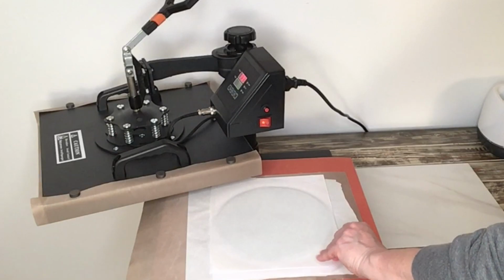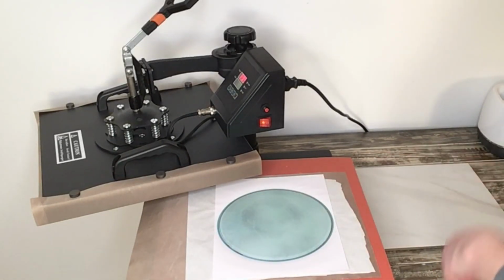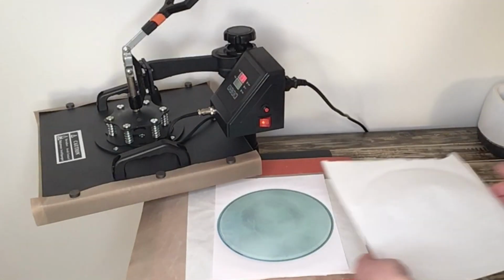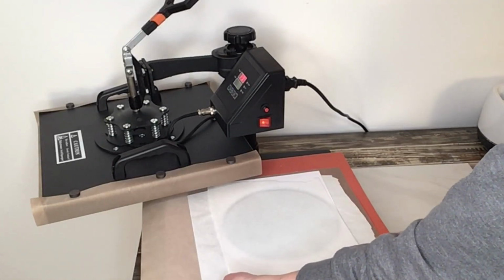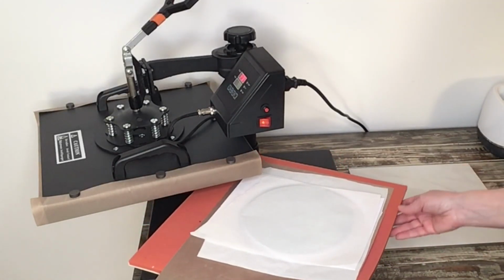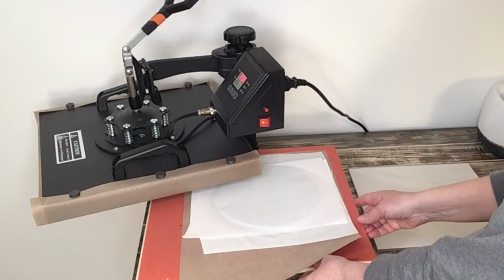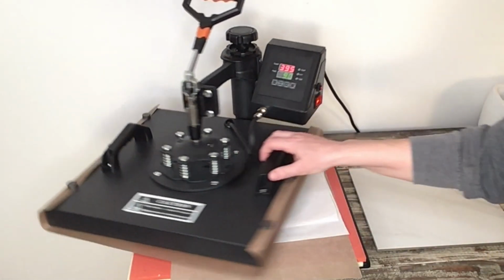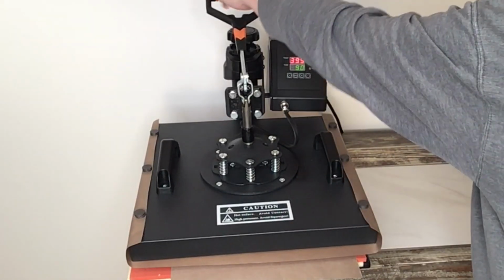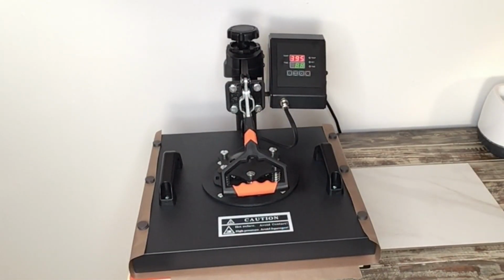So to check it, you can just remove this top sheet of paper, and you can see it is barely coming through. So we need to do this a lot longer. Now, in case your heat press has any cold spots, what I like to do is rotate it. And I can rotate it by just turning the entire mat. So we'll do another 90 seconds and check it again.